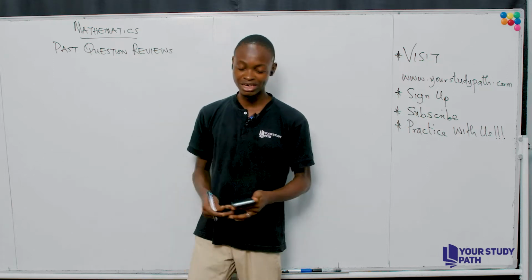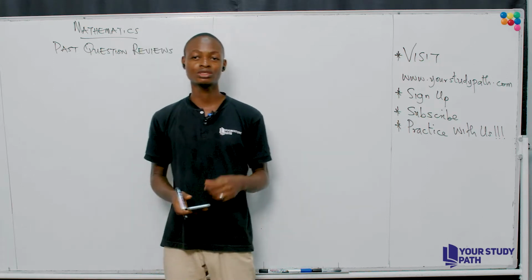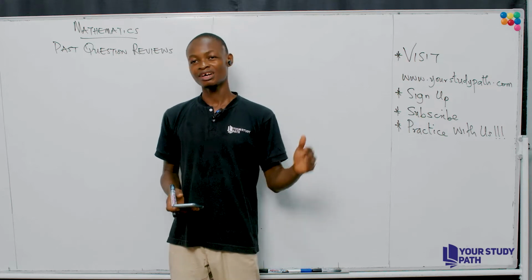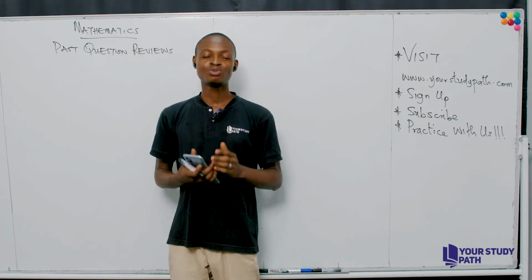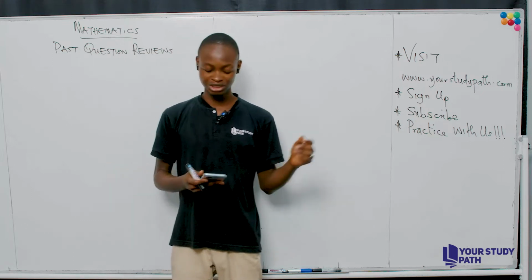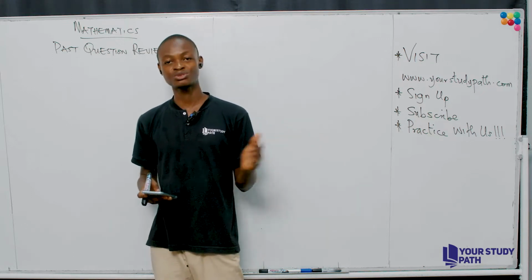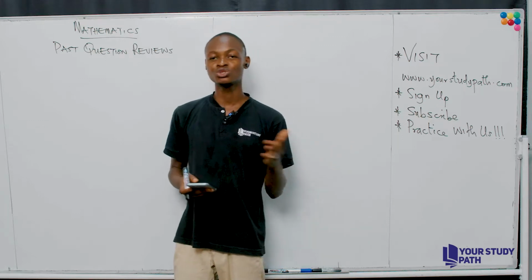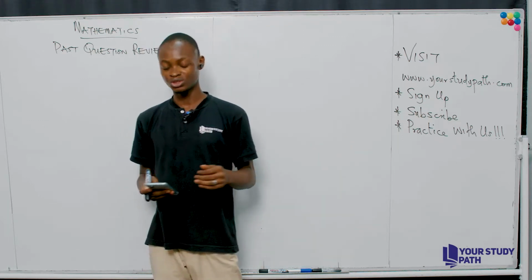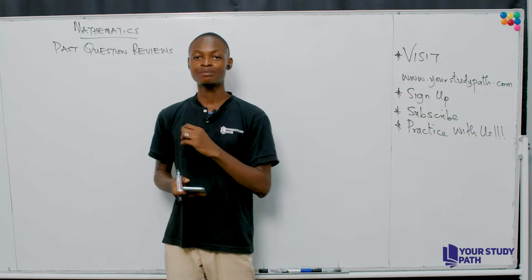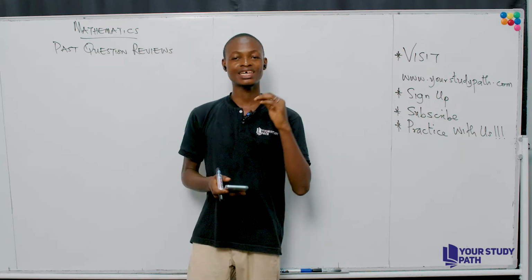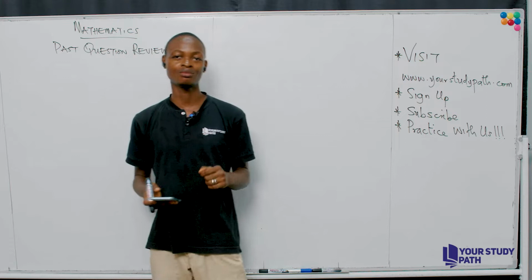Now, as we began in the early part of this week, precisely on Tuesday, you have seen that we have been taking processes relating to past question reviews. That is, picking questions from our list of past questions and then providing solutions to those past questions. We were able to complete as many as 5 sets the last time out. We would continue exactly from where we stopped the last time around.